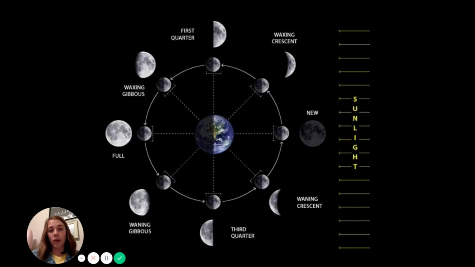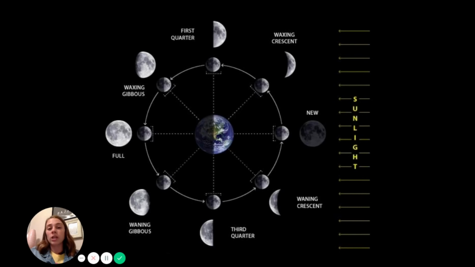Like I said, we have a light side and a dark side of the moon. The dark side of the moon is actually a myth. When we have a new moon, as you can see, we're not going to see a moon in the sky. It's not visible, and that's just because the other half of the moon is lit. If you look on the diagram, you can see for every single phase, no matter what we can see from Earth, half of the moon is being lit. We just might not see that entire half of the moon.